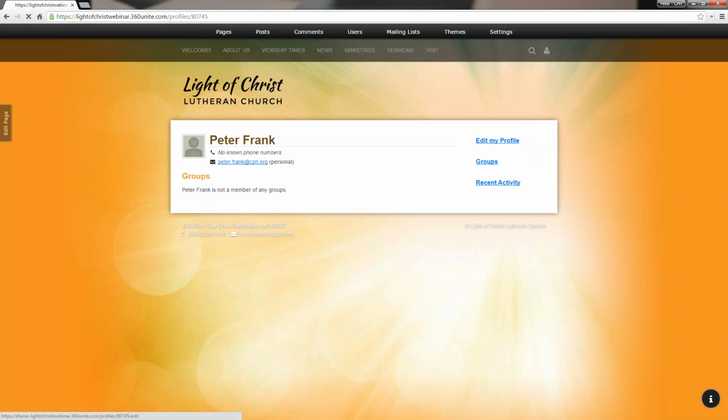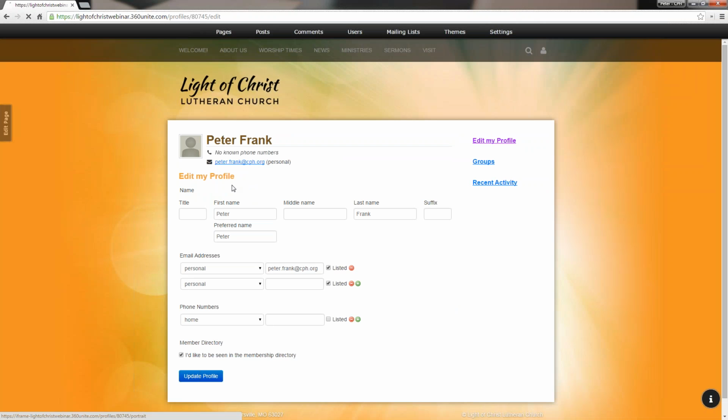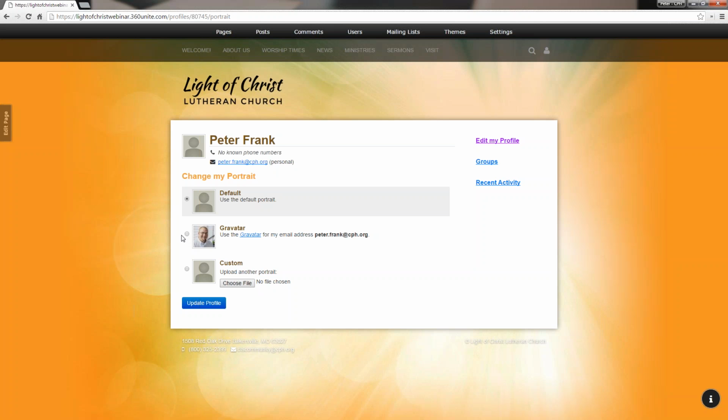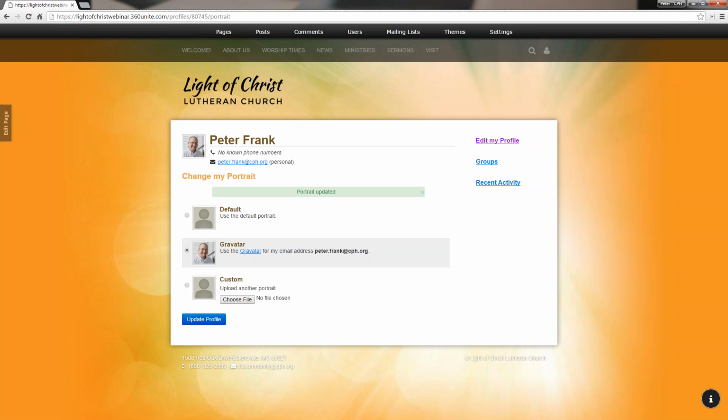If you go in here and you go to edit profile, and you go to update the image, if the person utilizes Gravatar, and Gravatar is a globally recognized avatar, and avatar means the image, you can automatically select that. So if somebody is utilizing that, like I have here, you can update their image without ever having to get a photo from them and upload it yourself. Especially those who are using their own blogs, they'll usually have a Gravatar, and that's a free service that you can use, and it's tied directly to your email address. And that way, whenever I use this peter.frank@cph.org email address, my photo shows up there. It works out real nicely for Unite.